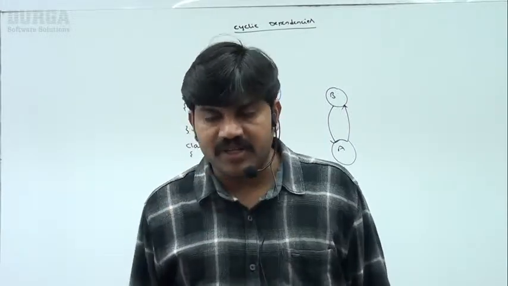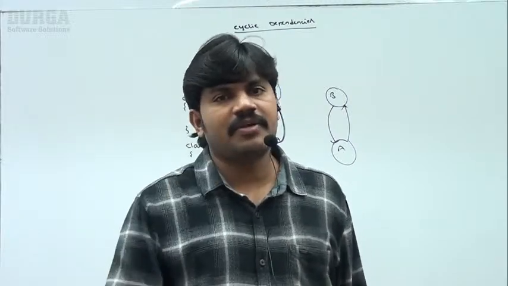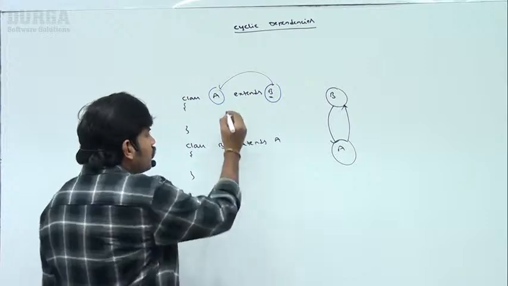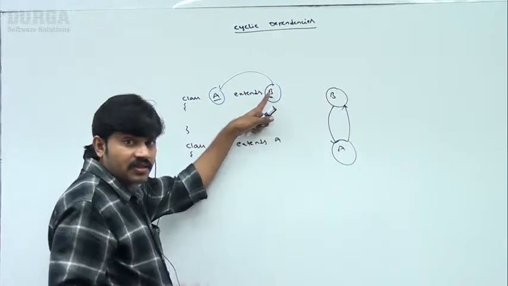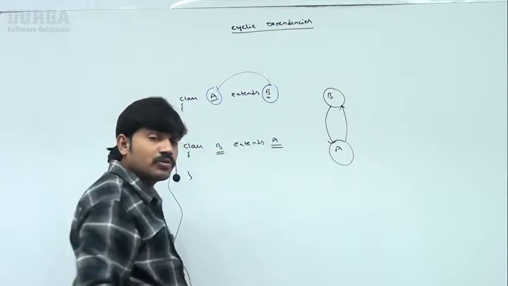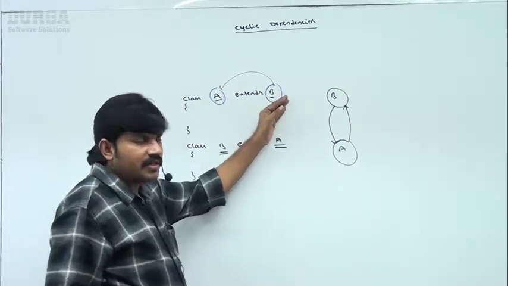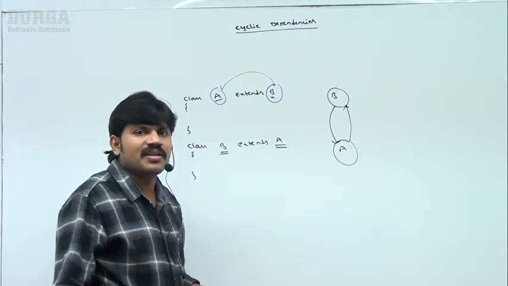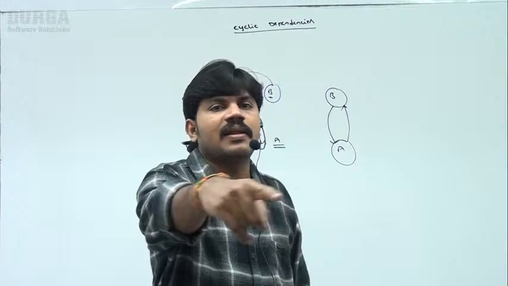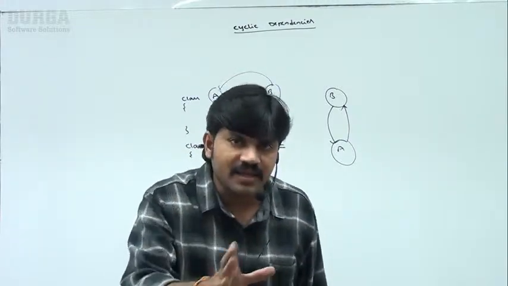What is the reason for that? Really, is cyclic inheritance required or not required? Not required. Because whatever B functionality I want in A, can you please provide it to A? Whatever A has, can you please provide it to B? A requires B's functionality, B requires A's functionality. What is the meaning of that? Why are you taking two classes? Total functionality you can define inside a single class only. So that's why cyclic inheritance is really not required.